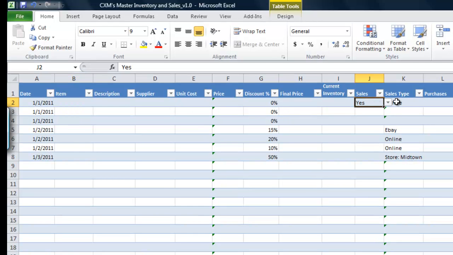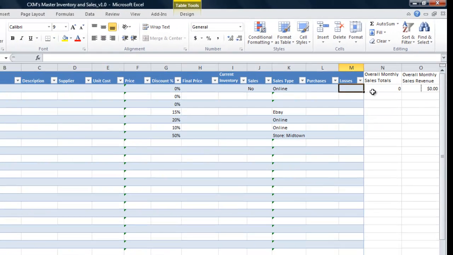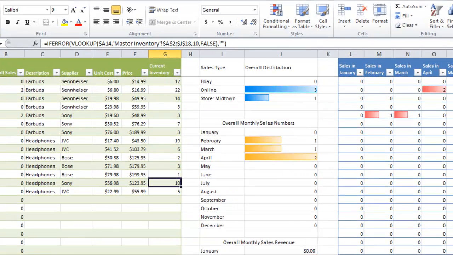Whether or not this was a sell is still there, and we can just fill that back in with no. Whether we bought this online or whatever doesn't matter, because there's nothing there to record a value or change a value, so we don't have to worry about that. As long as the item's not here, and as long as sell is set to no, if you do those two things, it will back out any recorded information for your master cells worksheet.